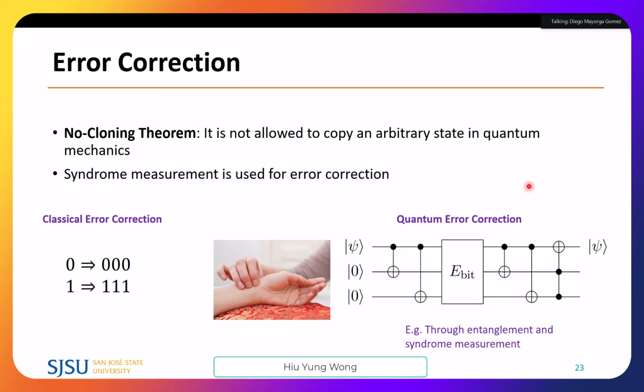Okay, we don't measure, so this is the qubit we want, but we don't measure it. We measure the ancillary qubit or auxiliary qubit that is entangled to it. So we are actually measuring this one, so we don't damage the original one. But based on what happened to this ancillary qubit, I will know what happened to this qubit. So I will apply a correction directly. Does it make sense?